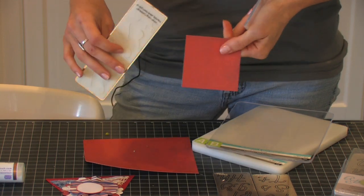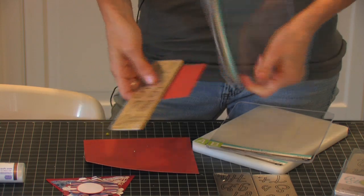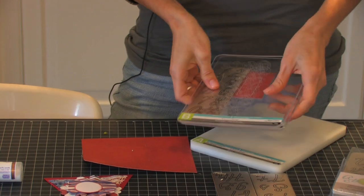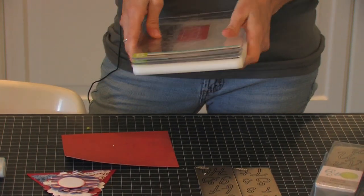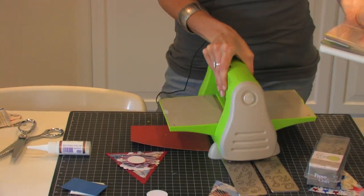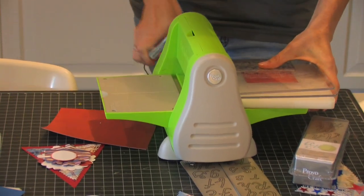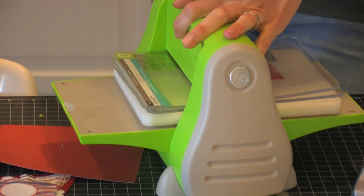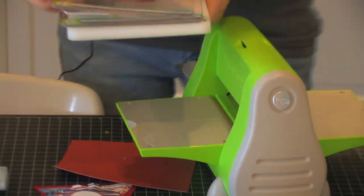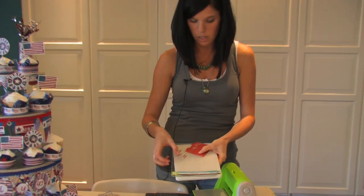If you had the paper facing the wrong way, then when you go to turn it over the right way, then the 4 is going to be backwards. So place it in between your mats, your 2 B's, and then have your A spacer. Bring my Cuttlebug over here. And now we have our 4.